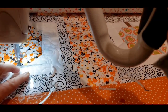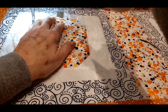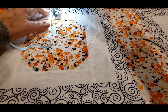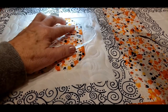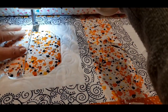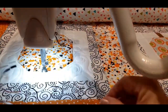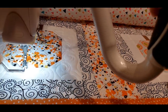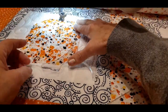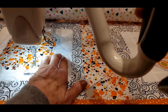As you could see when I was rolling up my quilt, I had quite a bit of batting and backing that extended beyond the quilt top. I like to do that when I can because it gives me something to clamp on there. If I didn't have that extra, then I would have to pull my leader out on that belly bar and hook my shorter backing to it, pin it on there, which can be done, and I do that pretty often. But when I'm doing my own quilts, I try to leave enough that I can just clamp it on there like that. It makes it really nice.